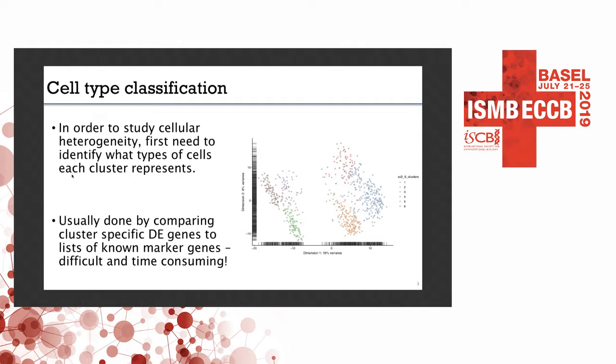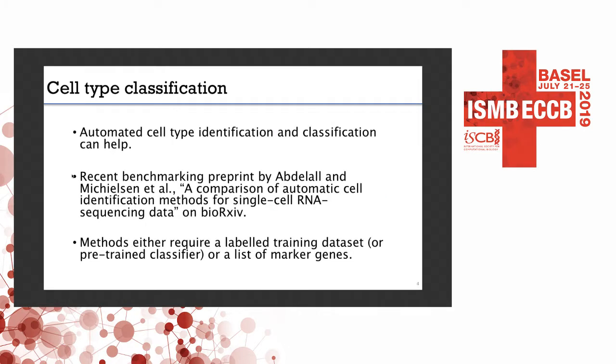But even if you have that domain knowledge, it's still very time-consuming, and it's hard to really put all that information together at once to determine that this is a specific cell type, and we're sure that's the cell type it is. So there's some recent work into doing automated classification. This can help the process and make it a lot faster.